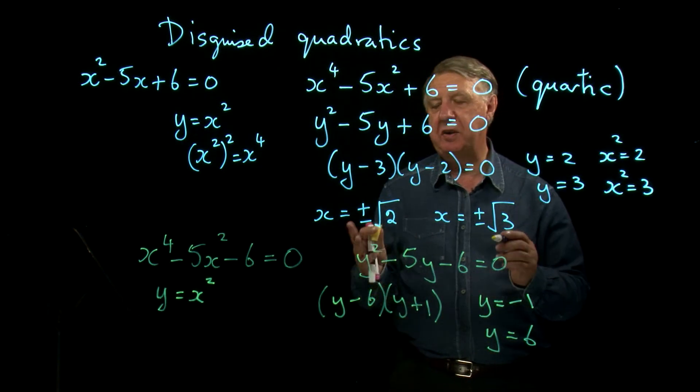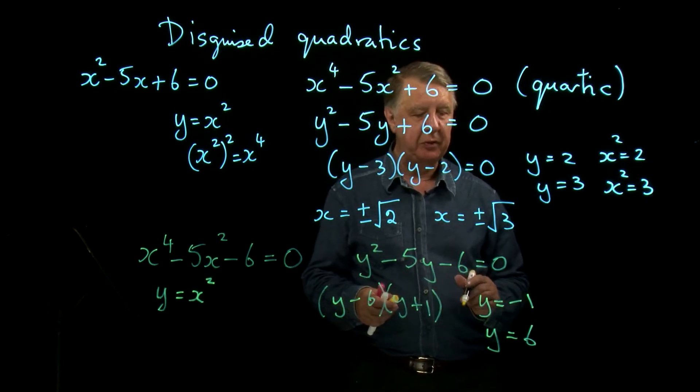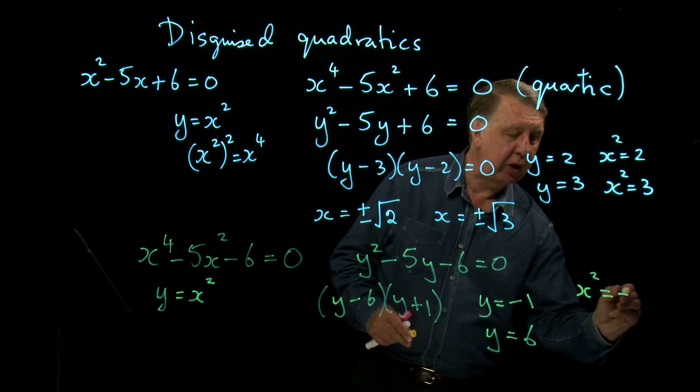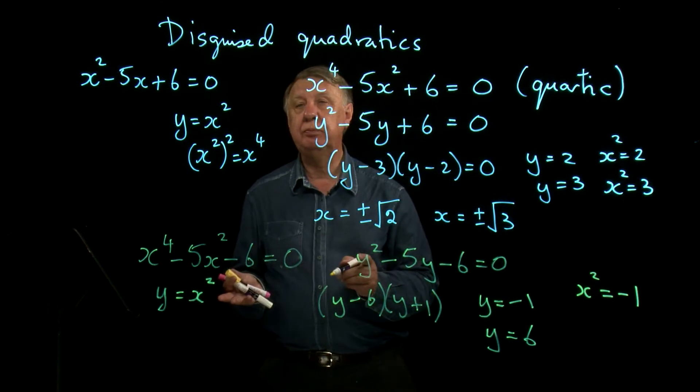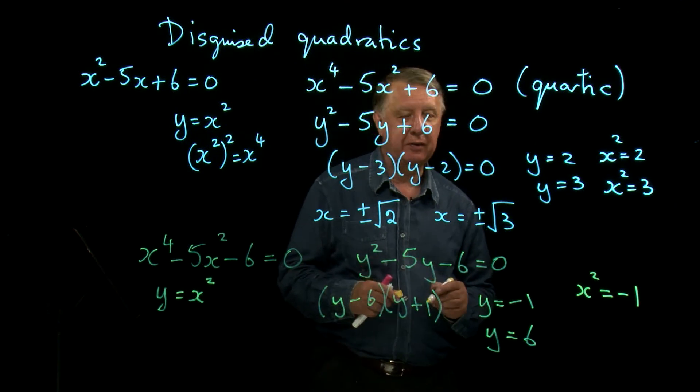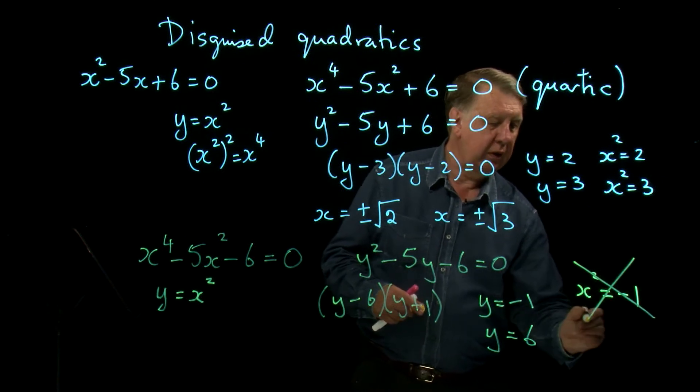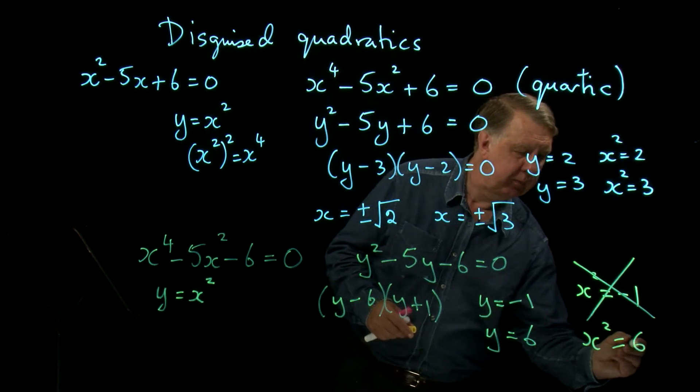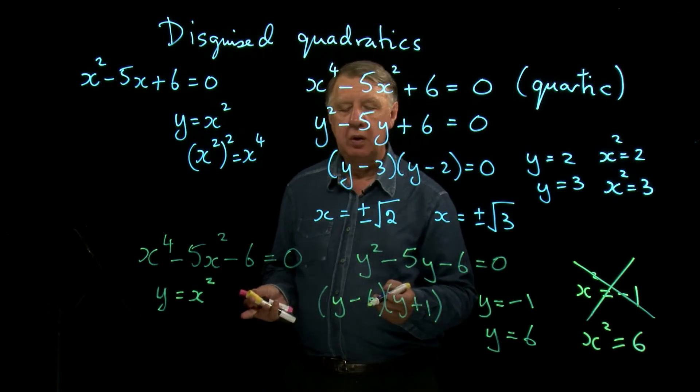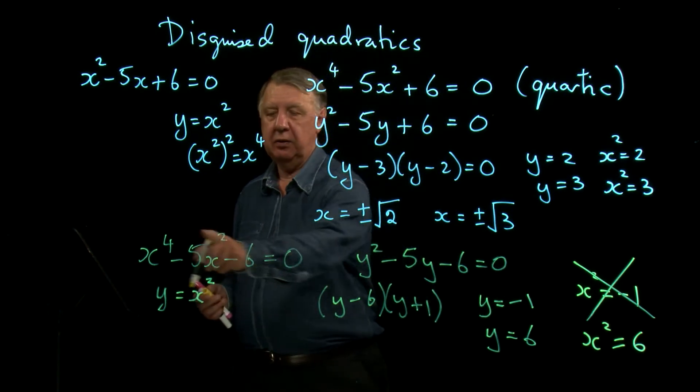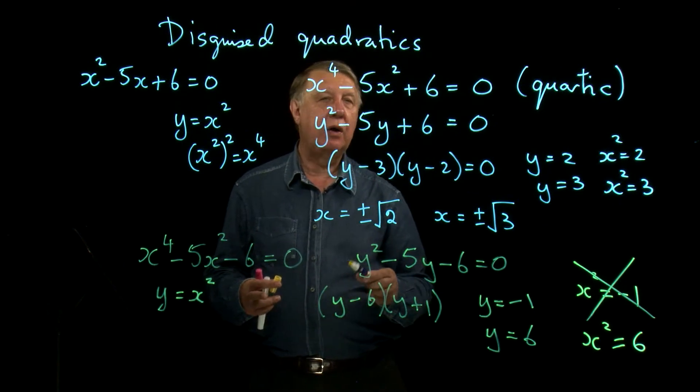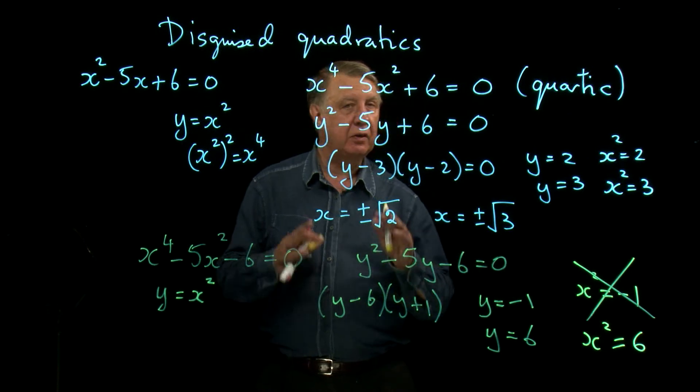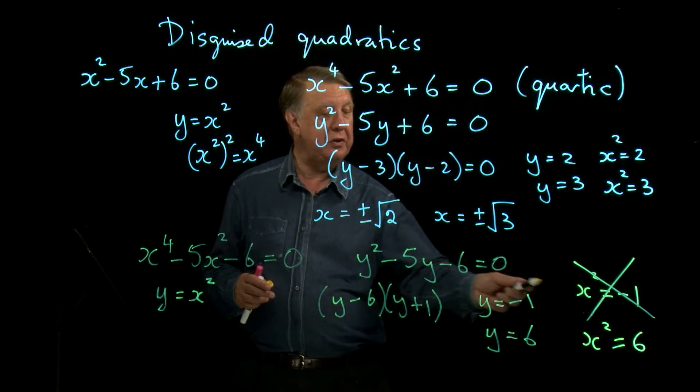Now we have to be careful, and remember I said to you that the finishing off is the bit that produces the problems. Y is x squared. So this says x squared equals minus 1. Now, of course, that's impossible under what you know so far. So, no answers come from that. The next bit, x squared is 6. That does produce answers. And so, finally, my quartic equation, this time, only has two, and we say it has two real solutions. The one that I've crossed out leads to other sorts of situations. So there are only two real solutions. x equals plus or minus the square root of 6.